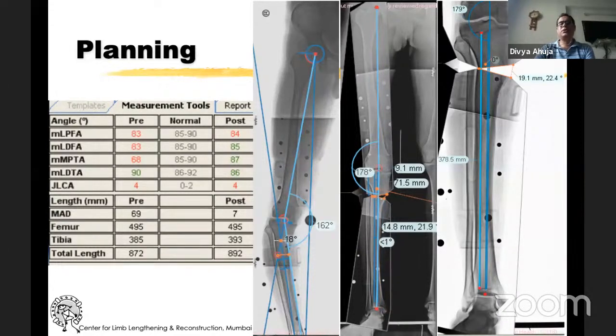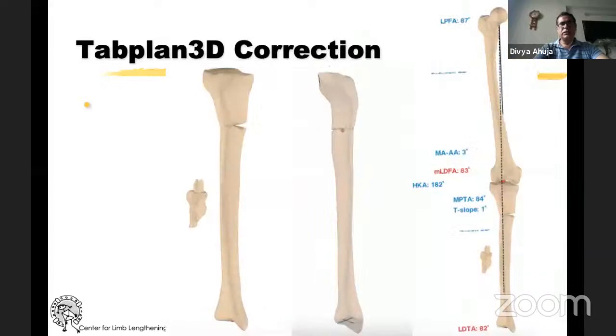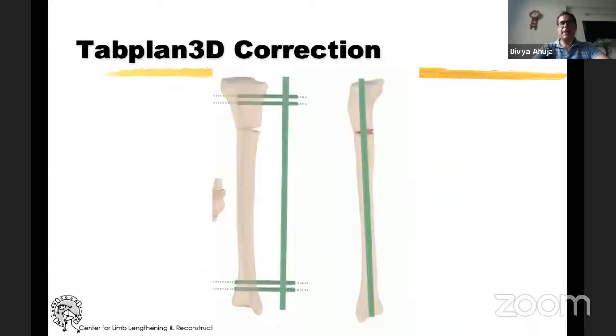And the right image shows the planning for the nail. We did the TAB plan 3D planning from those X-rays. This plan was made more for a neutral wedge, correcting both the deformities, getting into the oblique plane, finding out what plane it is and how much wedge on the neutral wedge we would need to excise. This is showing the correction on the 3D, closing on the lateral cortex, small opening on the medial. And plan for the fixator. We could also plan for the nail here in the TAB plan 3D.